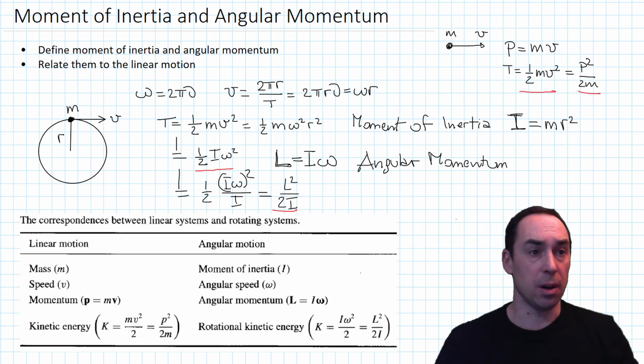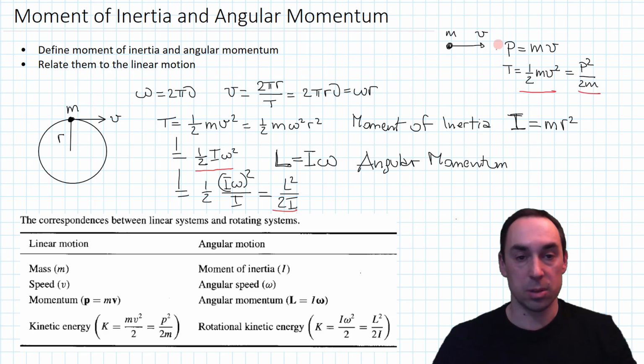So to summarize what we've done, we have introduced the moment of inertia, and we have drawn parallels between the linear motion and the angular motion, and we found that there are analogous expressions in rotational motion to express similar quantities as kinetic energy and linear momentum. So we have also kinetic energy, and it's not linear momentum anymore, it's going to be angular momentum. And this table summarizes all of our findings.